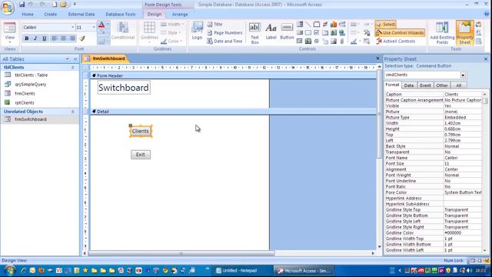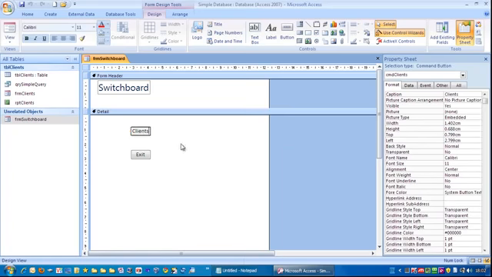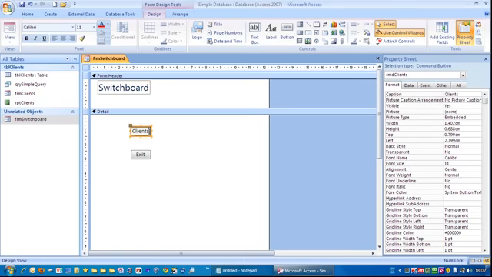But I'd also like to add a button that opens up the client's report. So if I also call that Clients, it's going to be confusing. So instead, I'm going to actually edit this and call it Clients Form. So click on there, click to the right of where it says Clients, space, Form, and hit Enter.